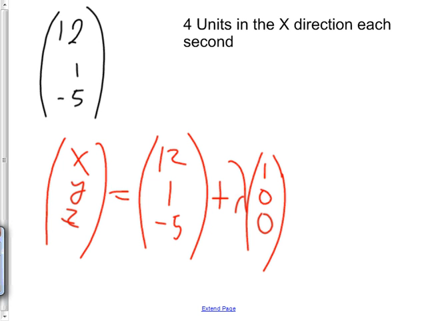Okay. Do you get that if I change this, it's still heading in the same direction, but it's going further for each time I put in a lambda? Do you get how that's related to the speed? This would be going 4 for every lambda. And if we make lambda seconds, which is what we are going to do in the lab, and if we make these meters, that would imply you're going 4 meters per second in the x direction. All right.